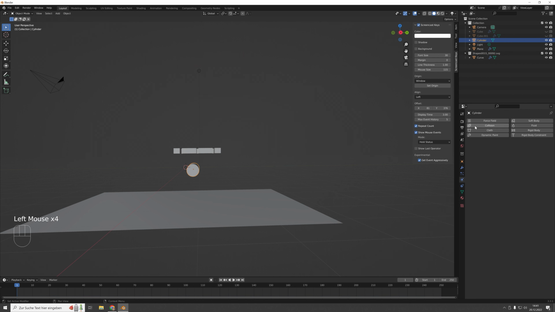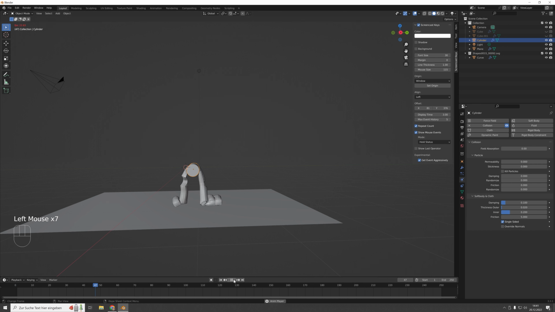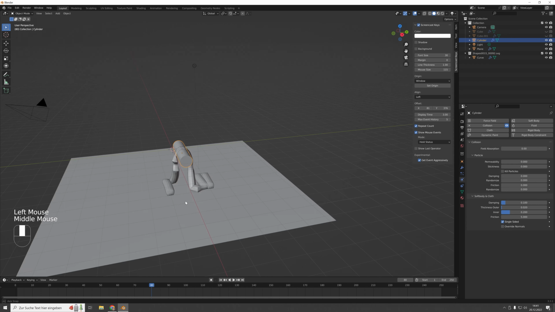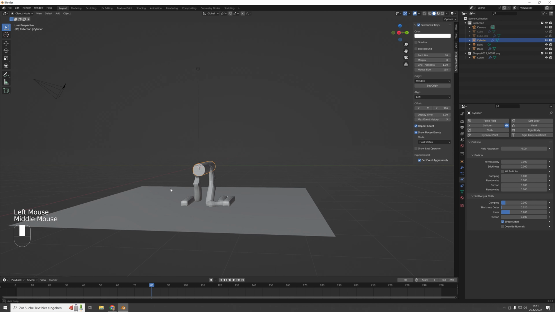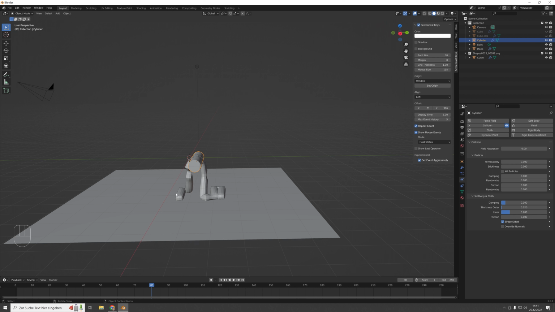And now we make this a collision object, and let's play. Okay, good enough for now.